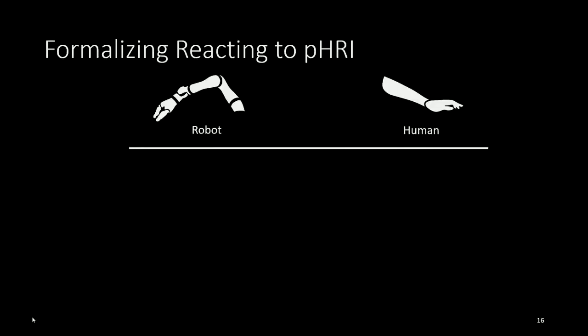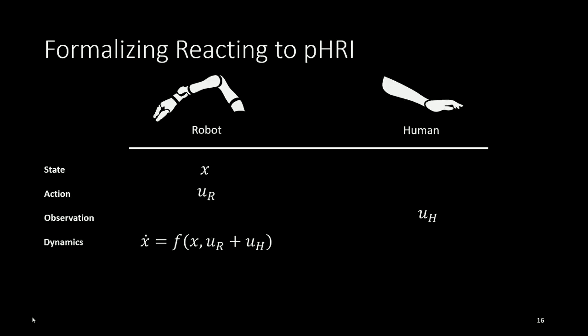In fact, we can leverage our insight that we just talked about in order to formulate pHRI as a dynamical system where the robot is unsure about the correct objective function and the human provides information about it. So let's talk about this system. First, the robot has a state x, and it takes actions UR. The human takes actions UH, and the robot transitions according to its dynamics, which depend on both the human and the robot actions. So both of us can affect how the robot moves.